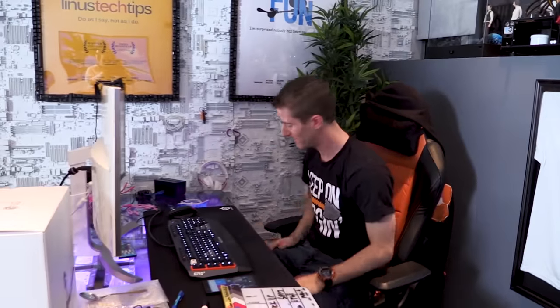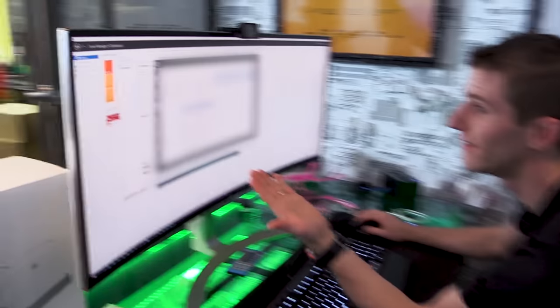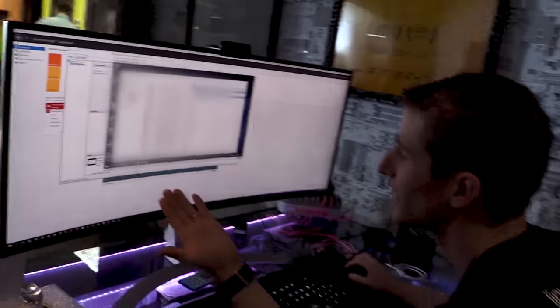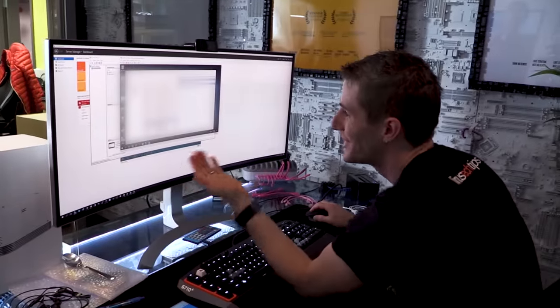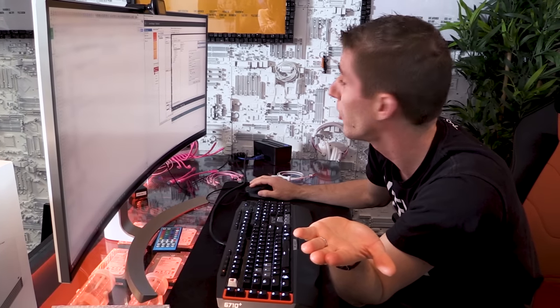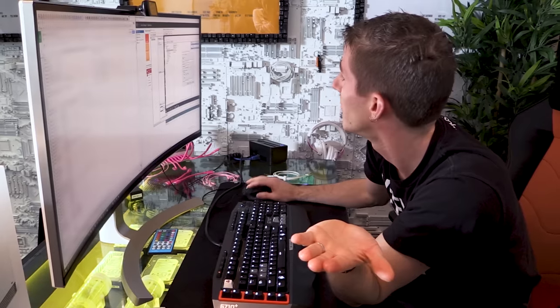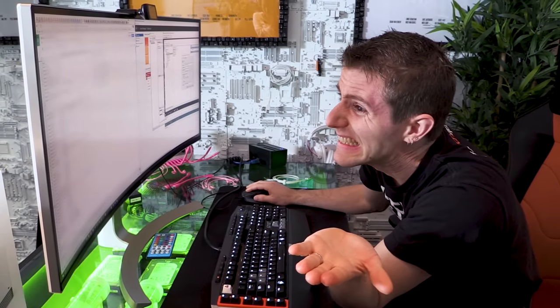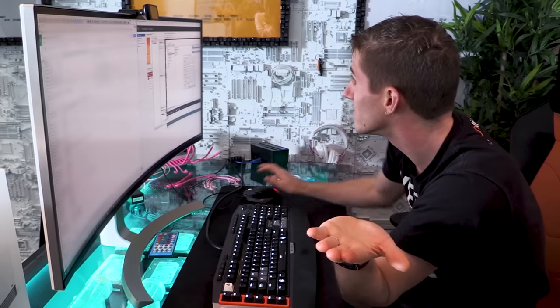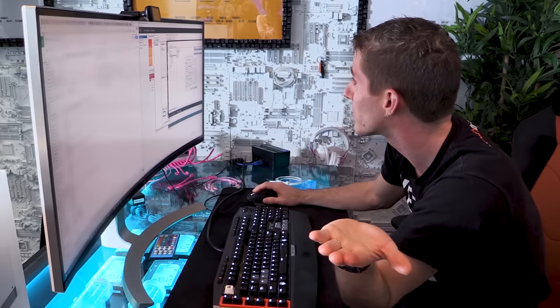Worst IT guy of all time. Look at all this crap — look at all these devices. Why are there so many devices? What is 'bad address'? Nobody names anything. You know what, let's just kick Ed off. We found the button, so I'm opening it up all the way down to 30, and hopefully we don't step on anything.